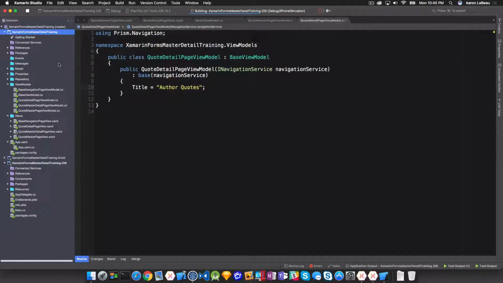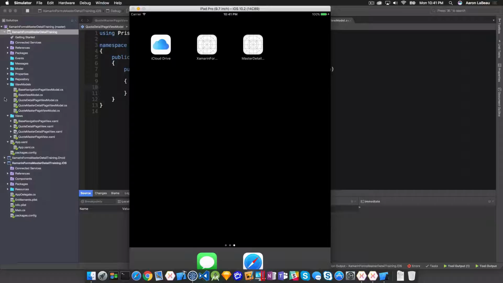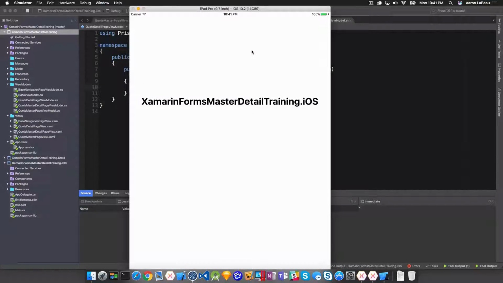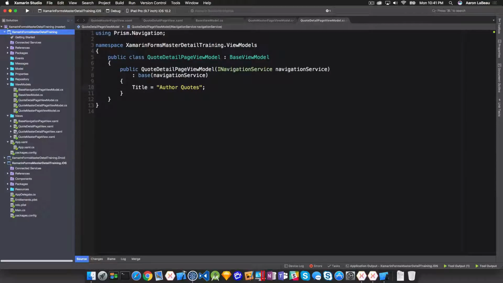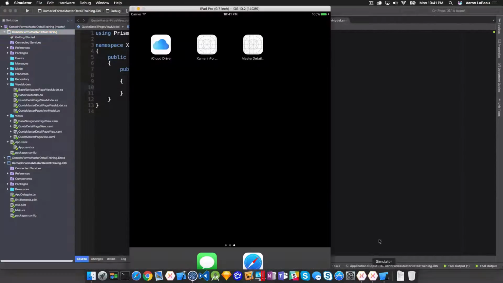Oh, and now that I think about it, I know there's another thing that could possibly be killing us, which I was going to bring up when I was coding these. Obviously, I code the finished product and then I go back and record a video based on that. Fast compiling turned on in iOS can cause all kinds of crazy chaos. And so I don't recommend having that turned on unless you delete the program from your simulator. And I'll show you what that means in a second here. It's still not working. It should be faster than this. Let's go ahead and stop debugging real quick here and take a look and see what I mean.